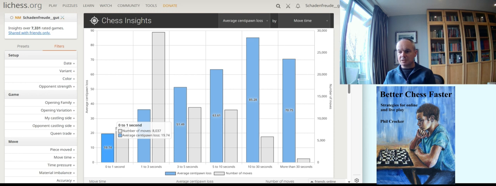And so at one level you could say, well, that proves that the longer you think, the worse the move, but the causality almost certainly runs the other way, so that you are moving quickly because you're pretty confident of the move. Maybe it's a known opening move or a simple endgame move.